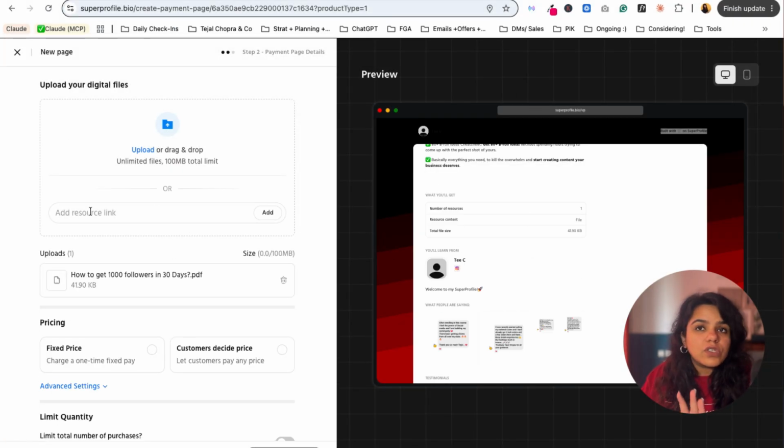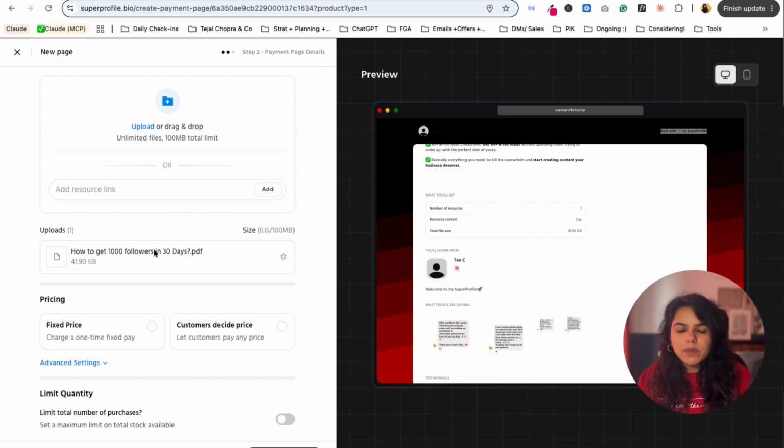Now this is not visible to the people who check out the sales page because this is your product, but this is what they get when people purchase. So you can add multiple products right here, as many as you want. Like if your product is broken into multiple PDFs, multiple files, images, things like that, you can upload them all. The only criteria is that total limit is 100 MB limit. So in case you have things that are bigger than that, you can compress and do that. This is not for videos.